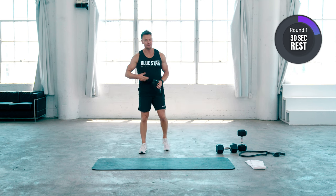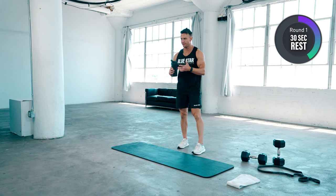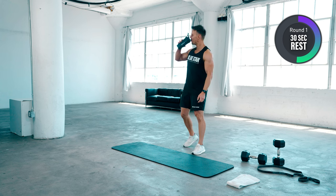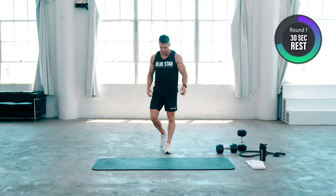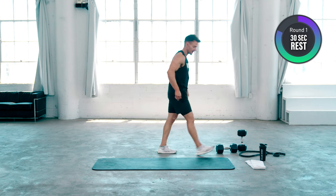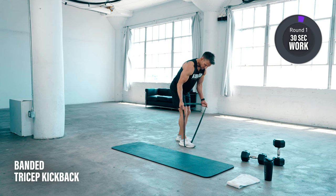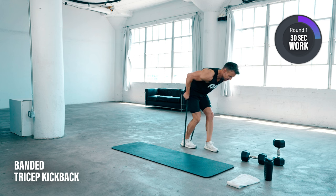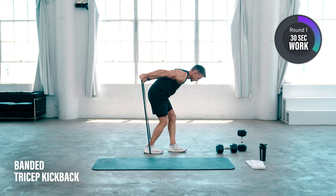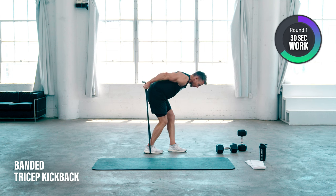Water, amino fast, even some PPK — because we are all using resistance and weights, I'm just sipping throughout my rest periods. Here's a great exercise variant: one foot on the band, overhand — we'll step back like that and we're going to mimic our tricep kickbacks. Keep your upper arms fixed and parallel to the floor — we're not changing the height of those. You really do feel this one in the back of the arms.